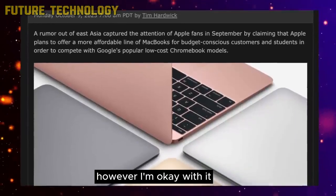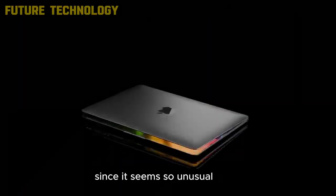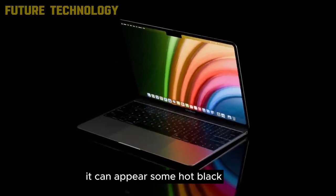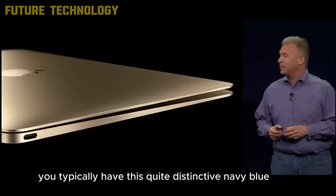However, I'm okay with it, that's just how I roll. This color appeals to me more than the others since it seems so unusual. I enjoy how the light emanates from it. It can appear somewhat black if you move it to the left or right occasionally. However, you typically have this quite distinctive navy blue.